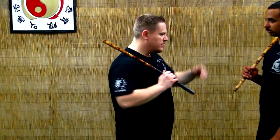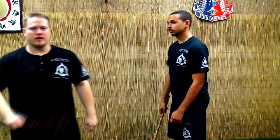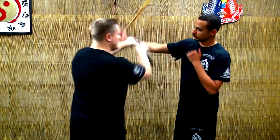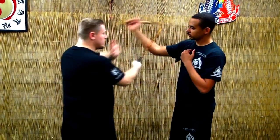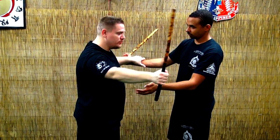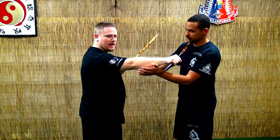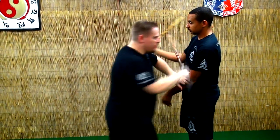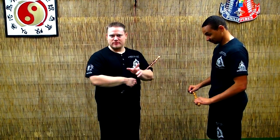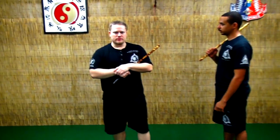Kali is all about flowing. I go to this position, I check, and I chop. I come here, go to the outside — there are many different things I can do from here. The whole idea is that I want you to go here and slice. I go one and then two, and then I'm going to cut. From here I can go to this side. I want to show the options — I want you to flow. Sometimes you may go here, I go to this position, I chop, then I step back and do some sort of combination. I want to leave that open to you.